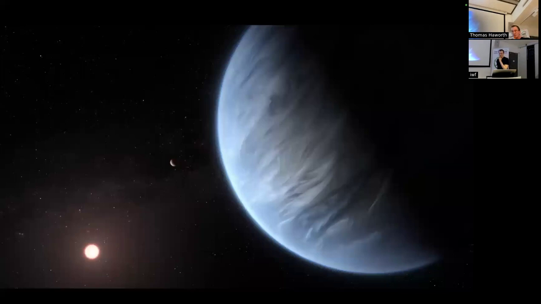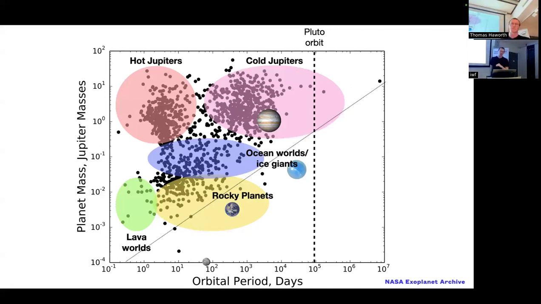So what is the motivation? Well, as probably everyone here knows, we're now discovering many exoplanets. I forget what the latest count is. And they're incredibly diverse in their properties, typically unlike the solar system, and we want to understand why. I'm just illustrating some aspects of that diversity. This is planet mass against orbital period, so how massive the planet is compared to Jupiter. There is Jupiter. And this is the orbital period, which is a proxy for how far away it is from its parent star. And you can see we have many different types of planets.